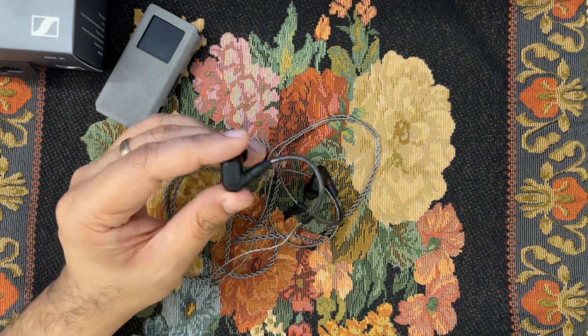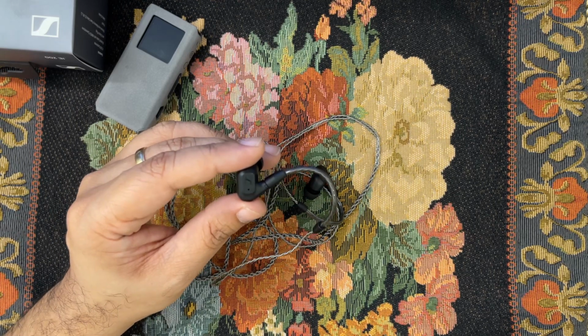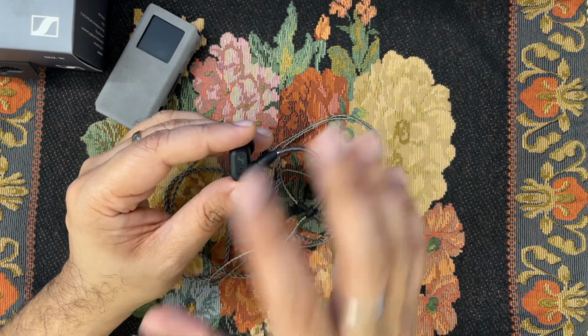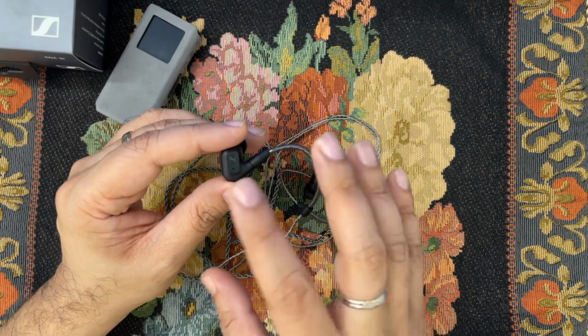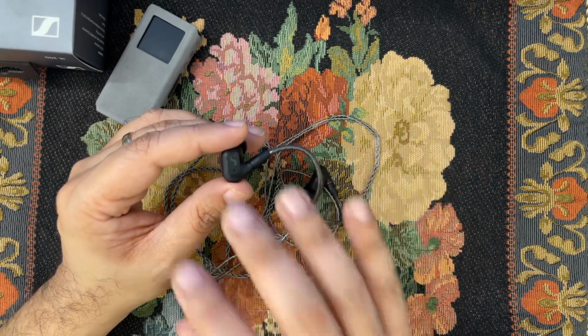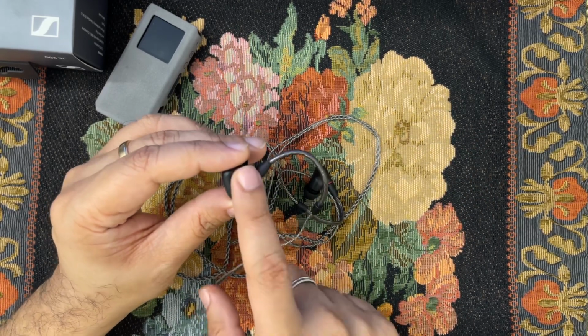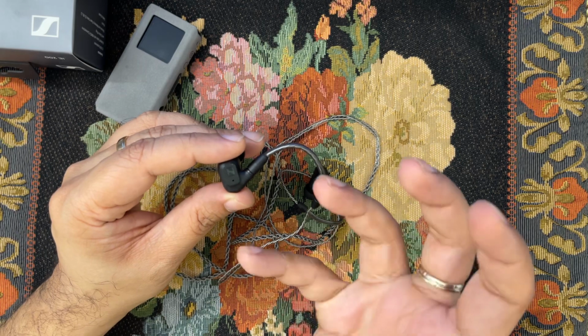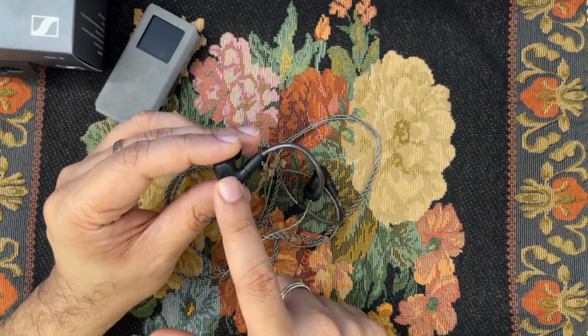I think bass quality is pretty decent and perhaps among the best that I've heard under $200, because when I talk about bass, guys, it's not just about total impact. If you're craving total impact, you might get other IEMs in this price range from chi-fi contenders which give you more impact. However, it's a very mature bass. This is tight, it's deep, it's textured, and timbrally the bass sounds right.